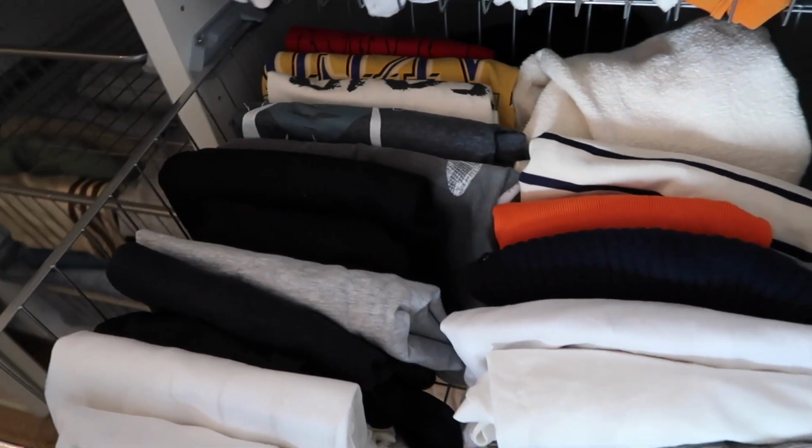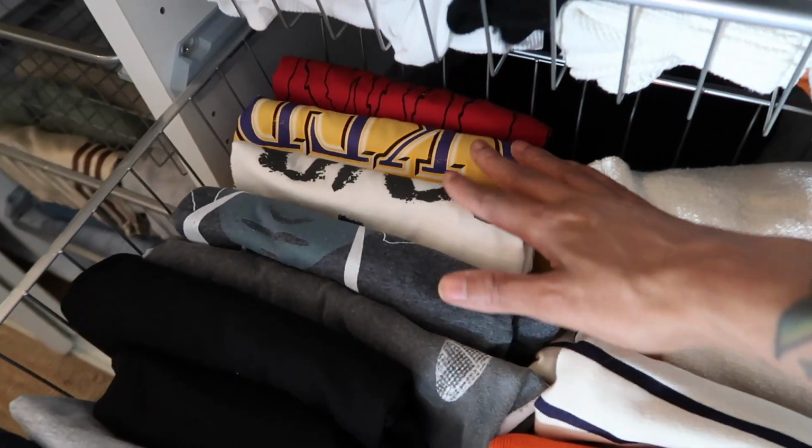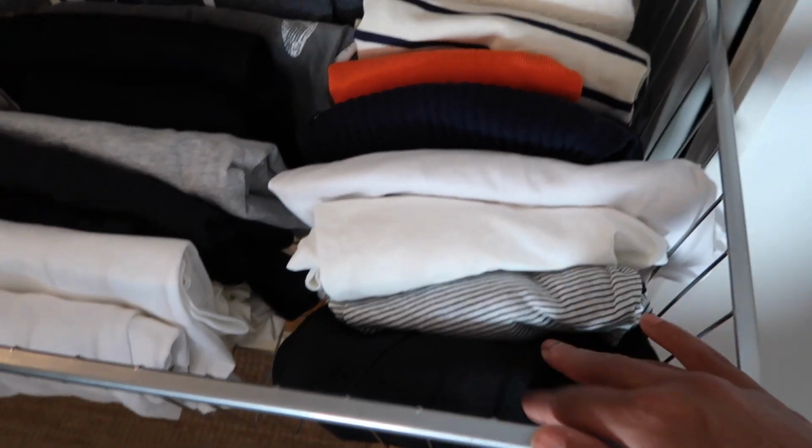In this drawer, I have all of my t-shirts. I have all of my short sleeve on the left side with the graphic tees in the back. And then on the right side, I have all of my long sleeve t-shirts.